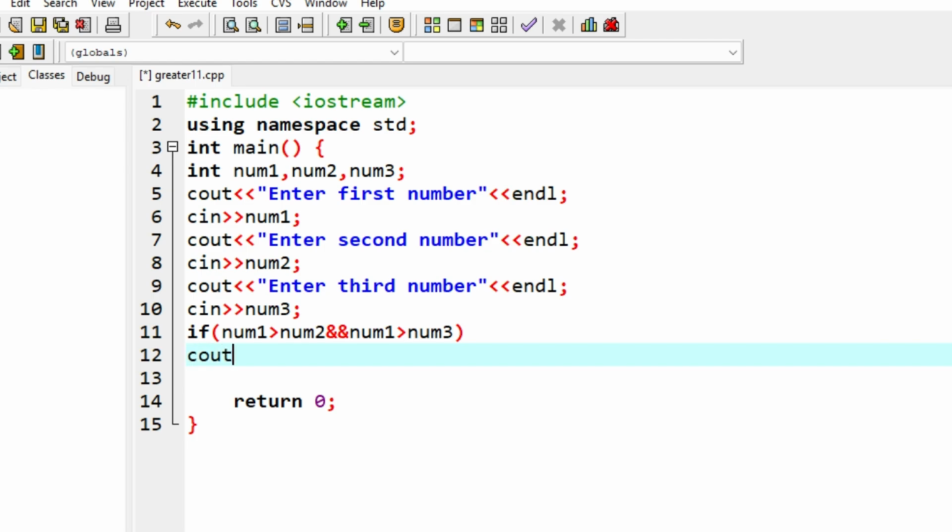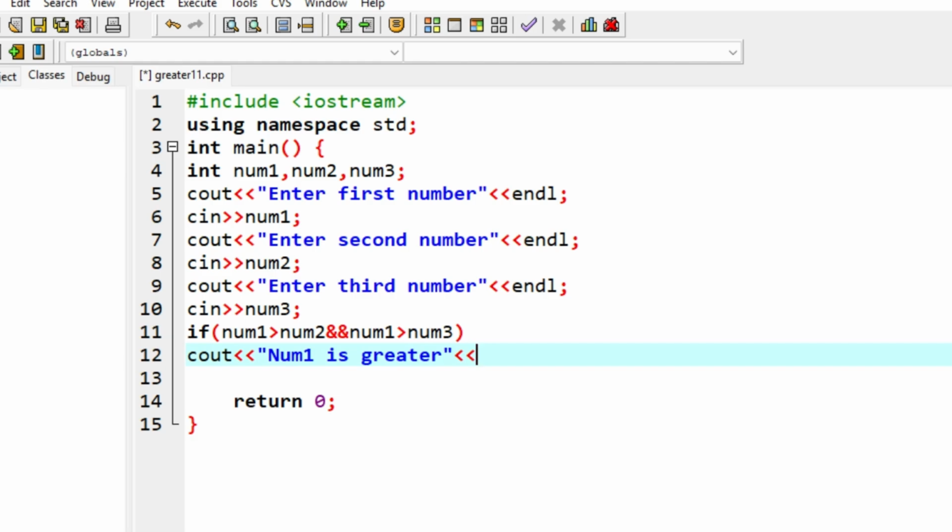Here cout num1 or first number is greater, whatever you want here.